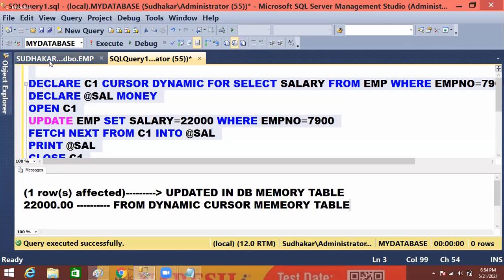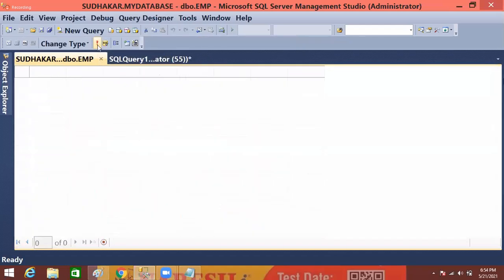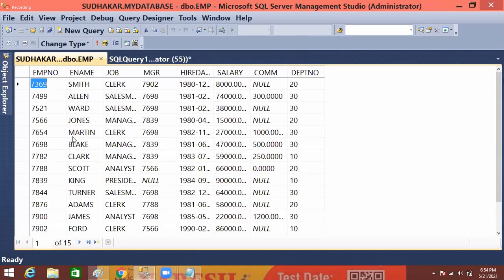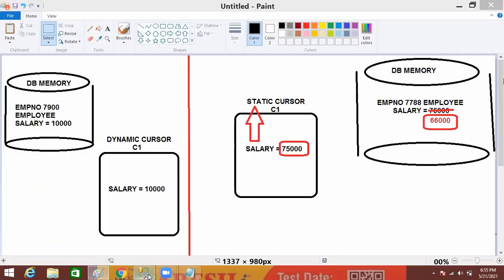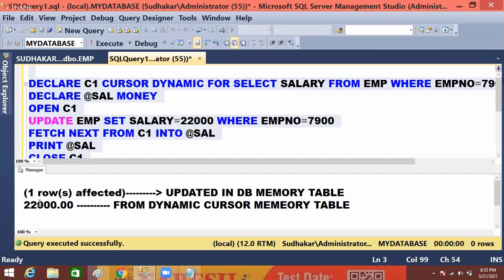Let's come to your EMP table. I just refresh, then come here. So employee 7900's salary changed to 22,000, successfully updated. Whatever is successfully updated in your database table will be affected in my cursor also. See, 22,000 only; the cursor is not showing 10,000, the cursor is showing 22,000.